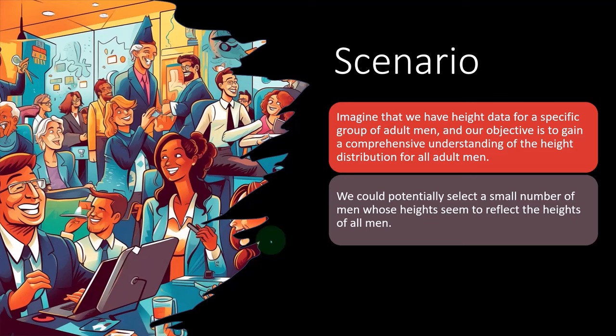Well, you might say, I have an idea in my mind of basically how tall people are. So why don't I just choose in my sample men that I think look about average, and then I'll select men that have a distribution that I think is about right, that mirrors the actual distribution, and then it'll be easy for me to pick my sample.